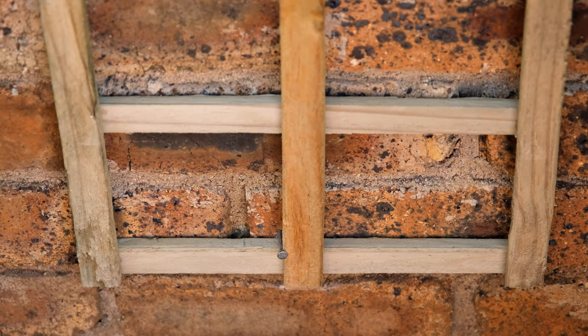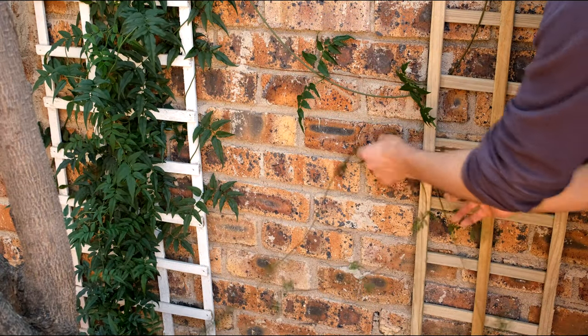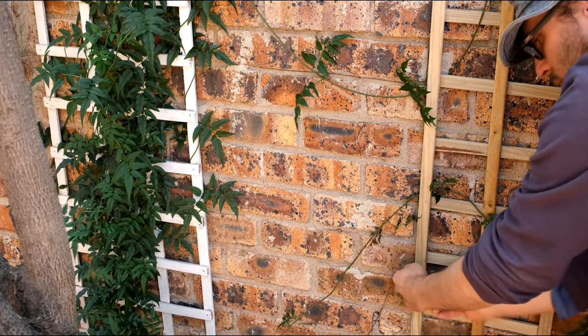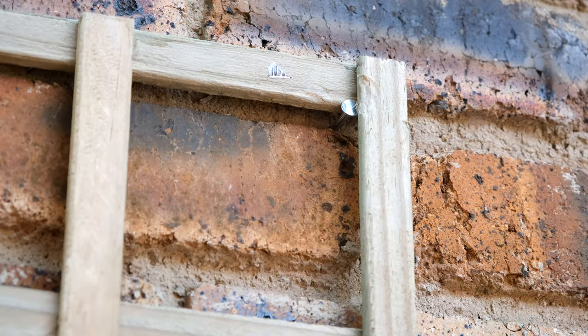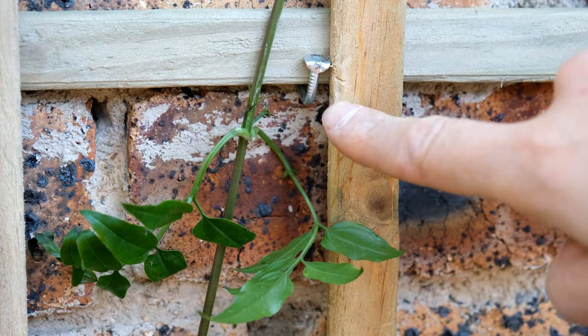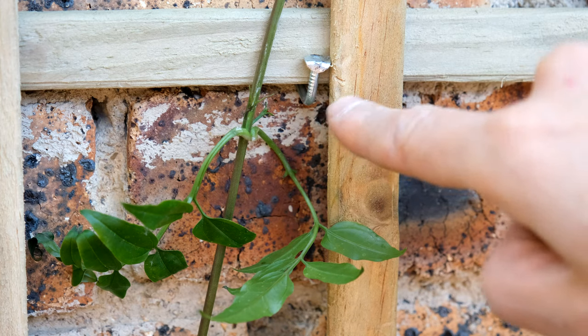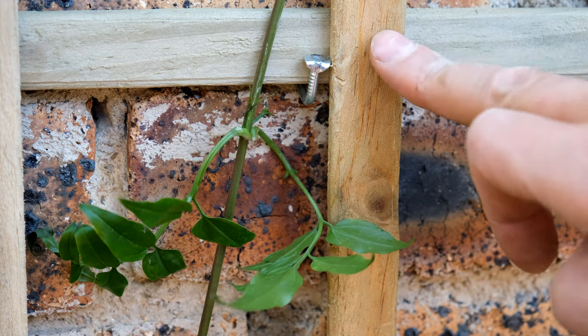That nail fastens the trellis down and I'm going to put one more nail midway. You can see the trellis installed next to the white one — I've threaded the creepers through the windows of the trellis so the plant will grow along it. There's the top right nail, the top left nail, and the middle nail. I didn't do a perfect job here, but if that happens you can pull the nail out and redo it, or if the nail still offers support, just bend it onto the trellis.